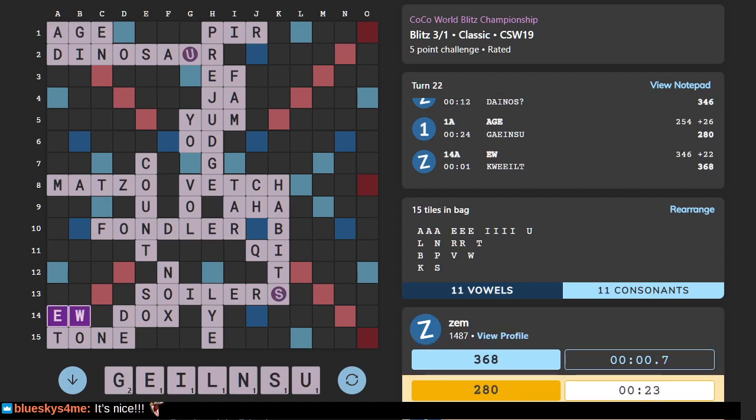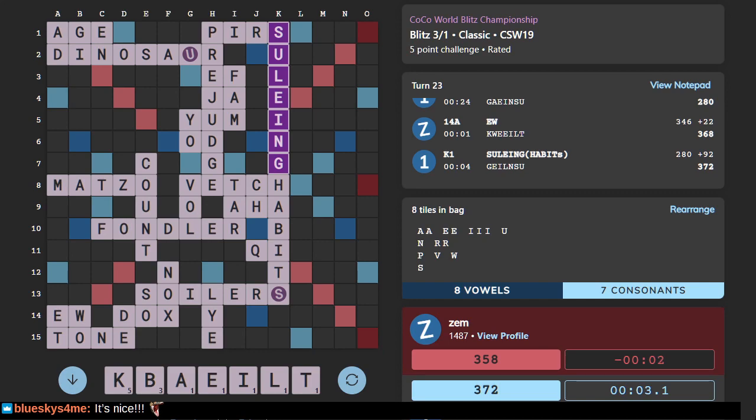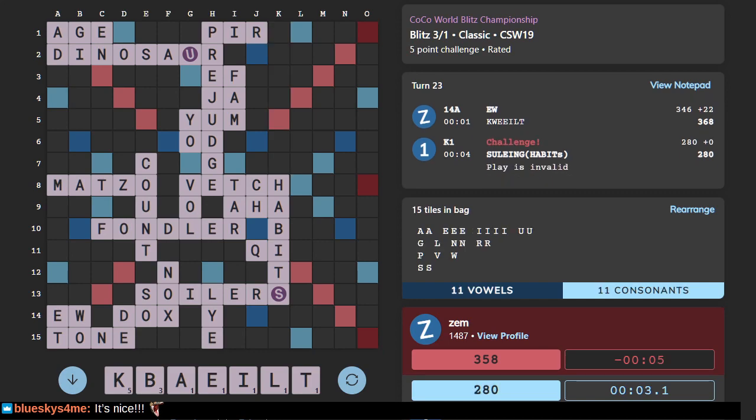All right, we had... Oh, I'm sorry. Martin's in time trouble. They're almost certainly going overtime. But they had W-E-E-K, and I didn't see anywhere to play it. Oh, W-E-A-K, though, would play at B6. Okay, no. No. Sueling habits is not valid. Nice try. That would have been some good number of points if it were valid.